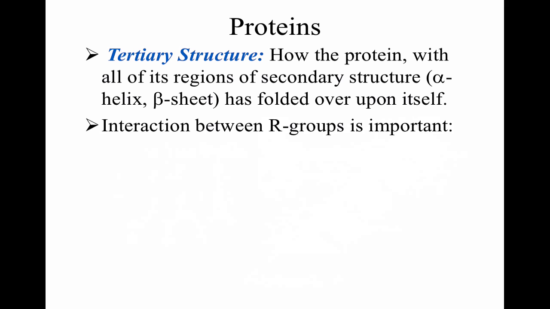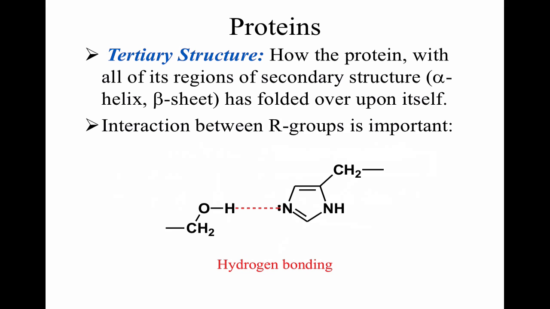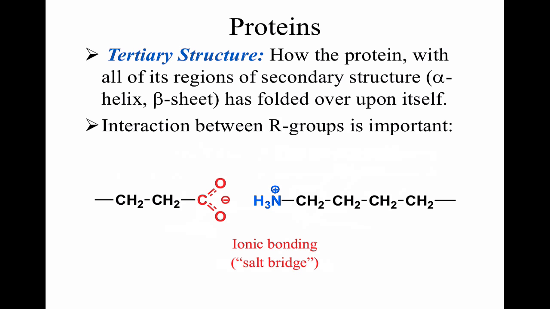And here we're talking about different types of interactions between the side chains of the amino acids. So for example, if you have histidine and serine, they can actually form a hydrogen bond. They can help these various secondary structures fold in on themselves. You can imagine salt bridging. So if you imagine having an aspartic acid and a lysine, aspartic acid at physiological pH is negatively charged, but lysine is positively charged, so you get this ionic interaction that's occurring. And biochemists like to call these salt bridges.